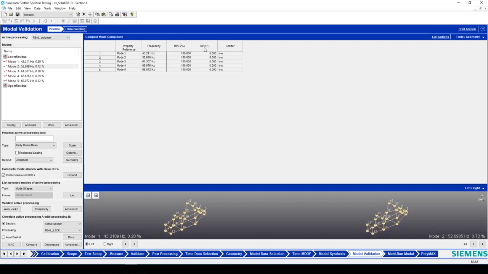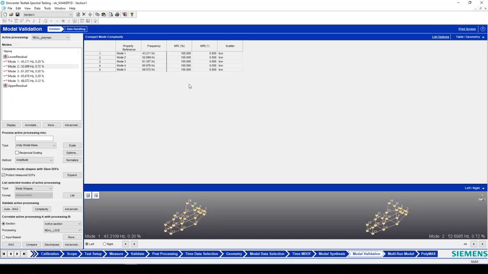Instead, the MPD that you can see here is the mean phase deviation. This index is the statistical variance of the phase angle of each mode with respect to their mean value, and in this case the MPD value should be low, so near to 0 for real normal modes.